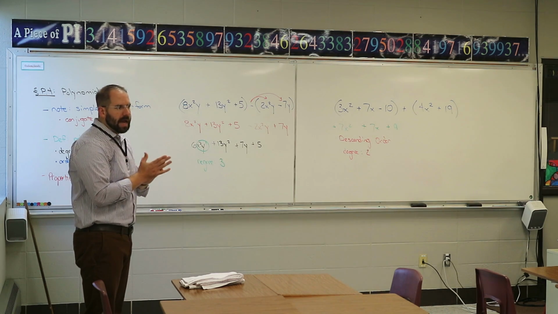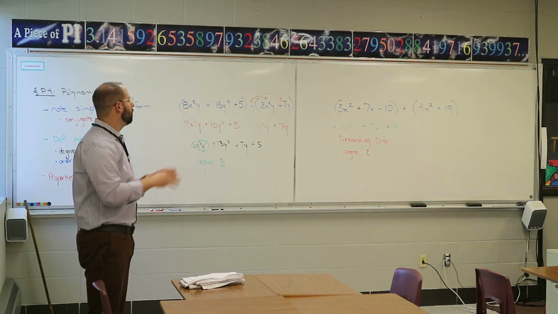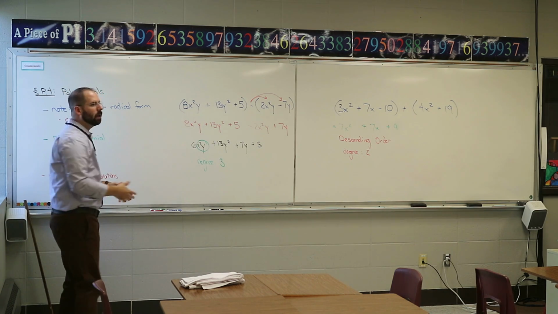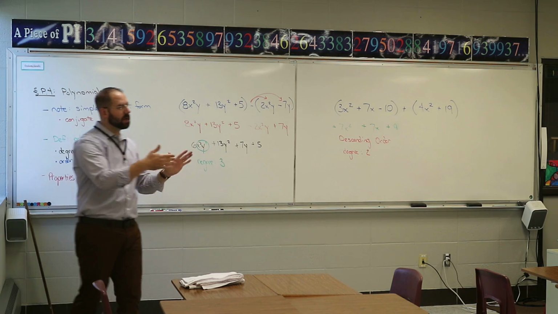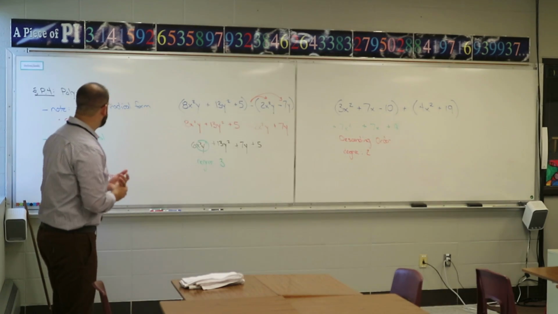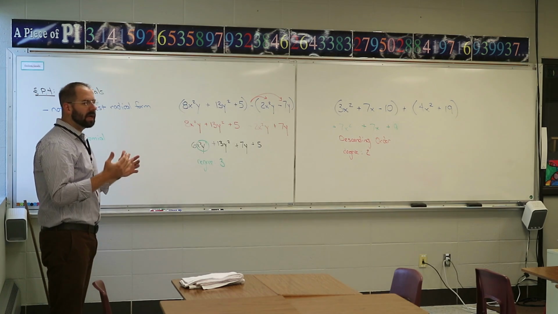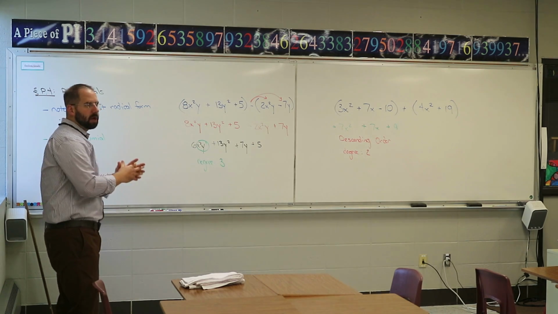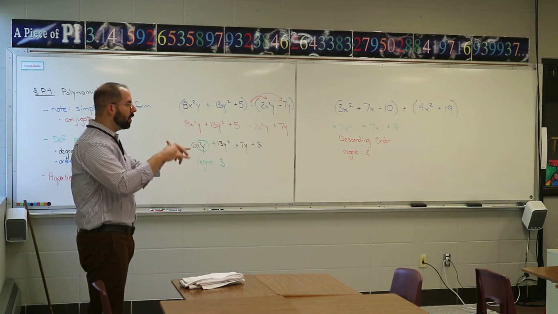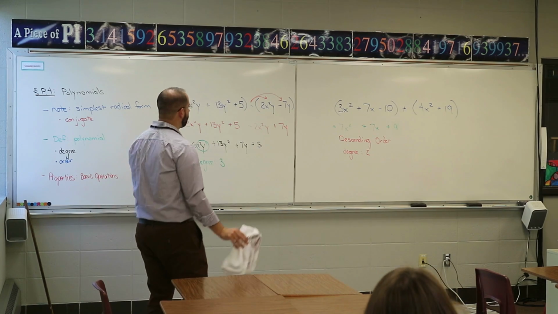Questions at all about adding or subtracting? Or the degree? Okay, perfect. So we did all that stuff. We talked about degree. We talked about order, descending order. Sometimes the problems ask you to put in ascending, going from lowest power up to biggest power of x's. Usually that always says in x. But the big thing I want to get to today is multiplying. Can we actually find products, like a small product, FOIL together? Or can we do a larger product where you do like trinomials? I want to talk about the shortcuts for how you know how many items you're going to have.